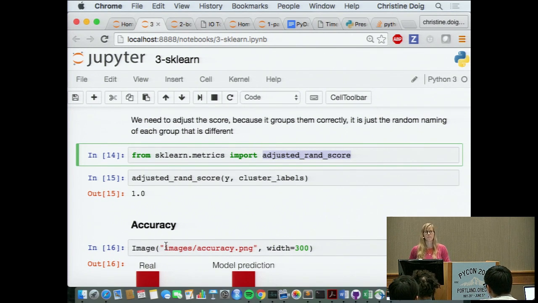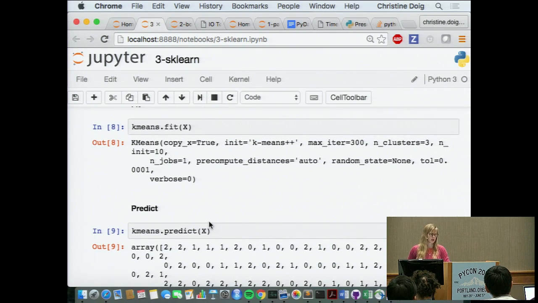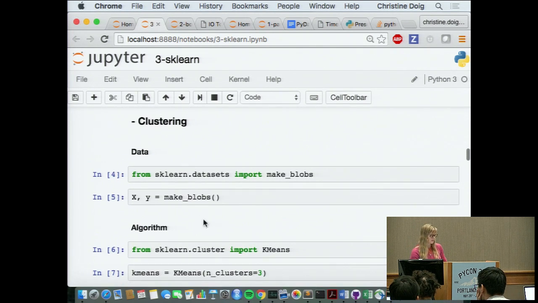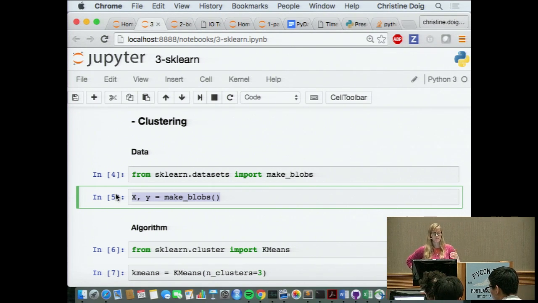Yeah. So X here is my data: the data variables that the algorithm is using to predict what cluster you belong to. I'm using make_blobs, which generates a data set for me.